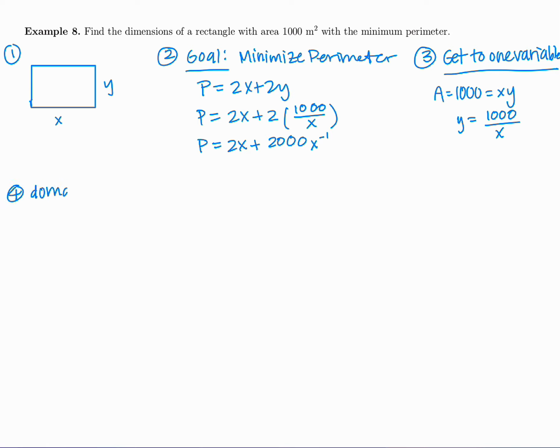Okay, well clearly my x needs to be positive and my y needs to be positive. And if y is positive, that tells me that 1,000 over x has to be greater than or equal to 0, which is a little frustrating here because you can think that's always going to be true no matter what you plug in. It doesn't give us a nice boundary.